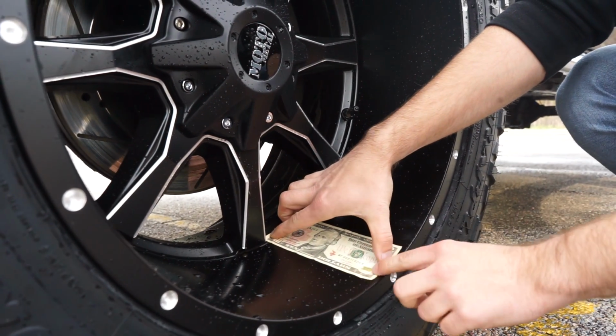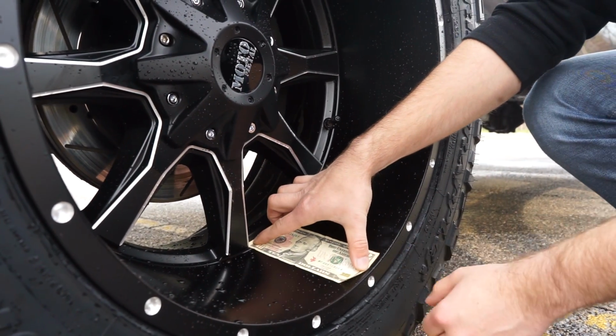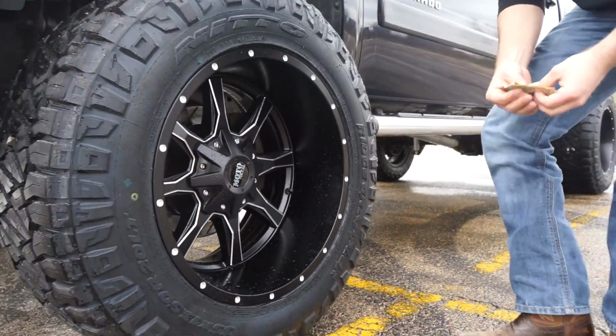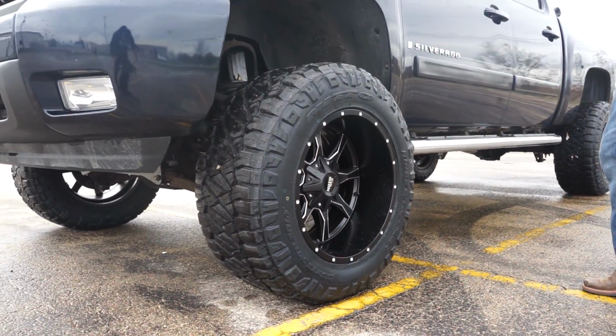So you can see that's all of 6 inches. It's a little more than that, 6 1/4 probably. If you went all the way up to the ridge, you'd be at 6.5. So a good size lip on that wheel. You've seen a ton of these, it's the same as every other one.